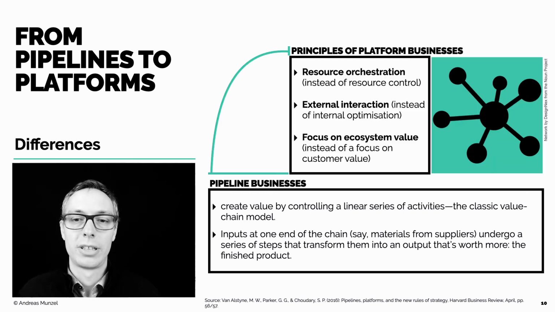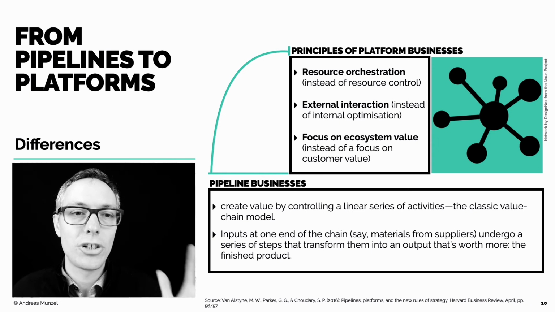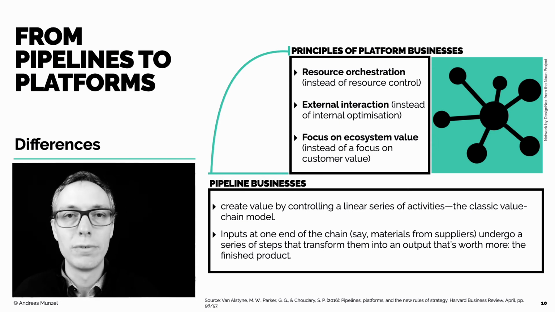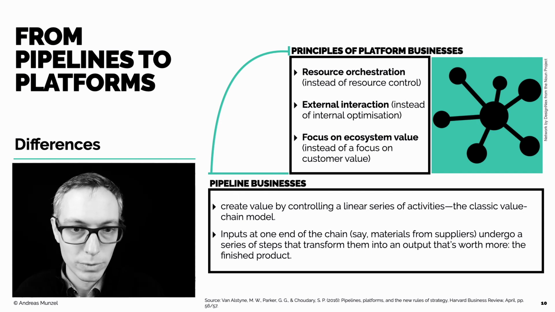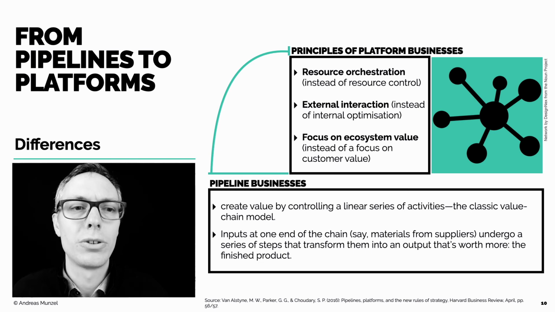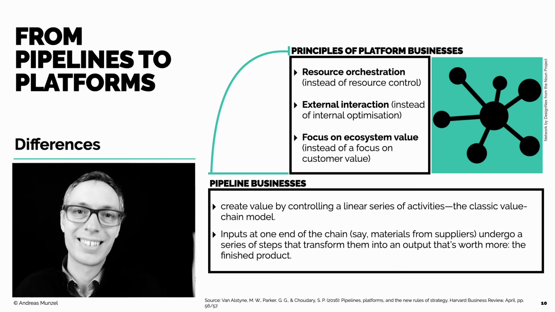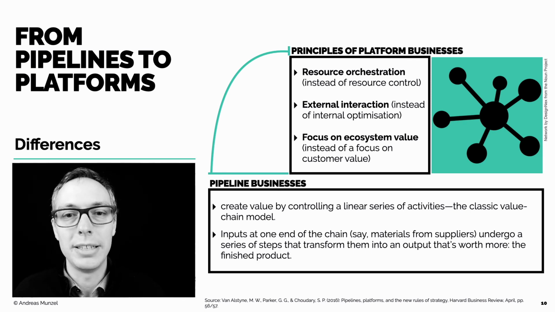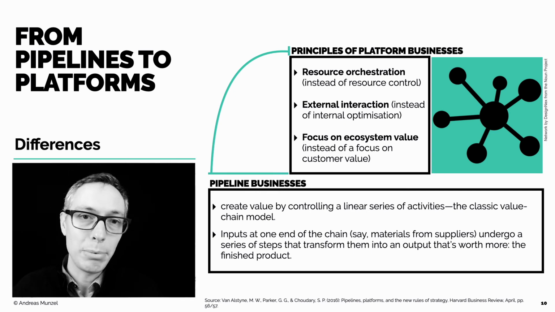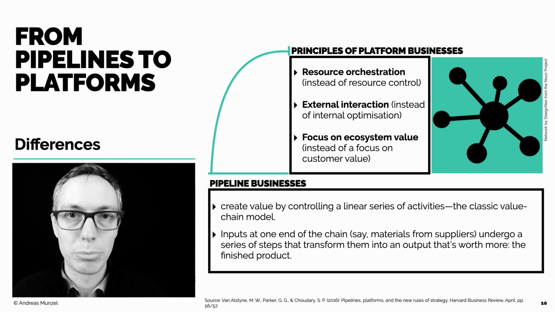So what changes when we compare to that platform businesses? Let's say there are 3 key shifts. The move from pipeline to platform involves 3 key shifts. First, it's from resource control to resource orchestration. There is something that you probably came across, the resource-based view of the firm and of competition, that holds that firms gain advantage by controlling scarce and valuable, ideally inimitable assets. In a pipeline world, those include tangible assets such as mines and real estate, and intangible assets such as intellectual property. Just look into the balance sheet, and on the asset side you have all of those.